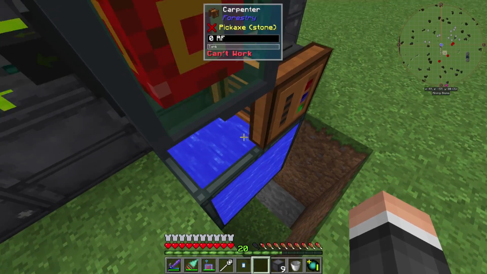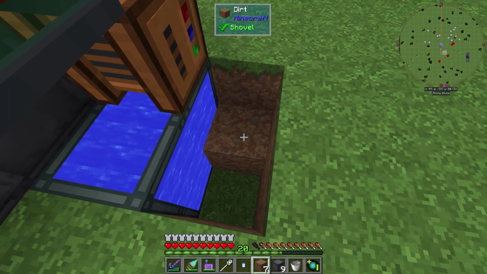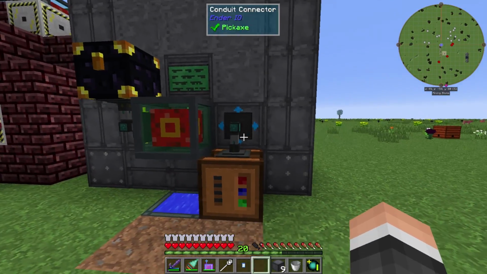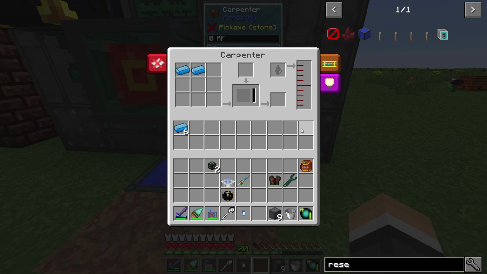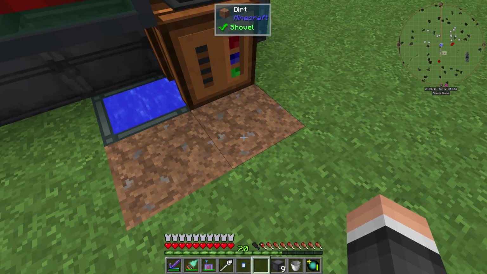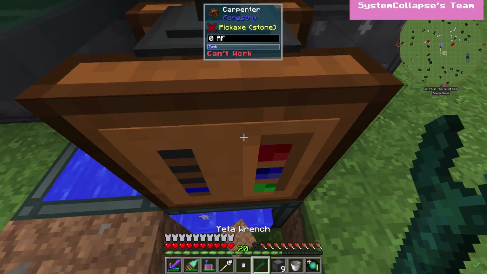Anyway, let's do that. Let's grab our dirt. So when I come back, there's an annoying mob down there making sounds. Let's check that stuff. Recipe. No recipe. I guess you have to manually. Do you have to put the recipe in like this? Do you have to do that? Okay. I guess I need to rinse the water. I should probably do that, though. There we go.